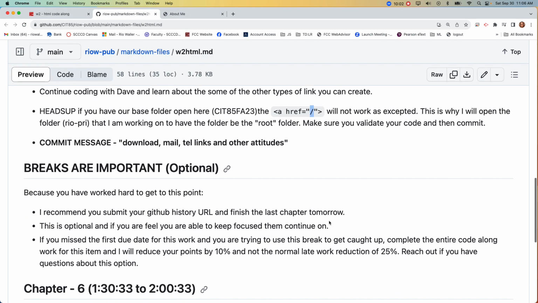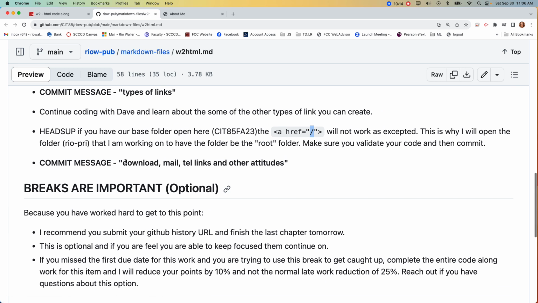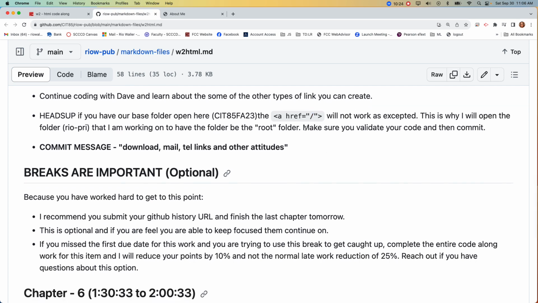So that's there. Okay, so let's talk about the break, and I think that's pretty much what you'll have for the coverage from me. So I give students an option of taking a break, and here's how you get a break for this. When you get to this point after you've done this commit, and I kind of try to put this halfway through, that's 45 minutes of coding. My brain might be going, you know what? I need a break. So as long as you've done this by the first due date, you can have another day to finish the rest of it.